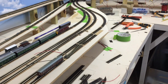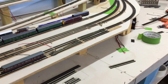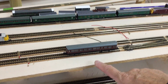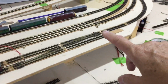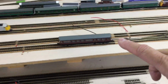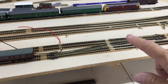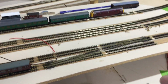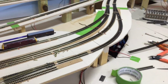Right, okay, so a good 3 hours later, there are some other changes that I made. I decided, with a suggestion in the last video from Mark Island from Budleigh and Marsh, I think he suggested that the platform that I was going to have here should be a through platform too. So if you did, Mark, thanks for the extra work. If that's not what you meant, that's what I've done. That will mean all of the platforms are through platforms. I've even left a little head shunt in here now, so it could technically still be a parcels delivery area at Exehaven Harbour, or it can just be a runaround for this side. I'm not planning to do it with the other side, but now with all the through platforms, that should work quite well operationally.